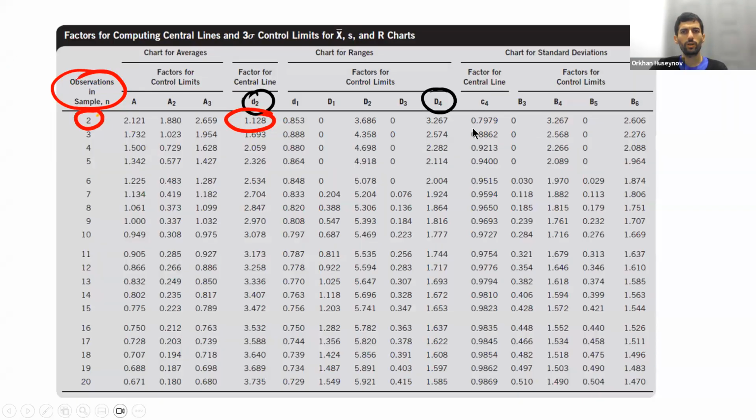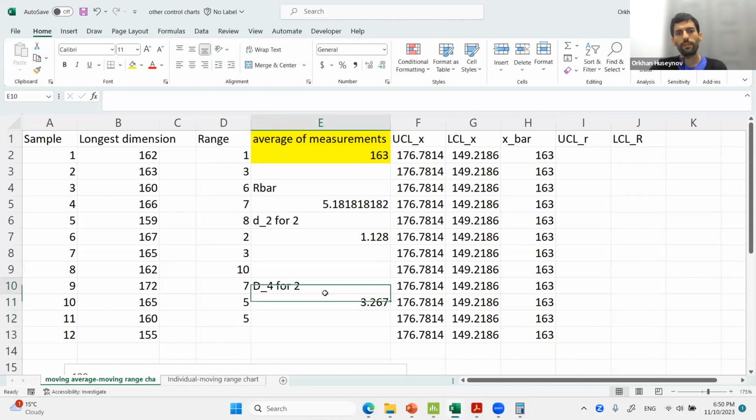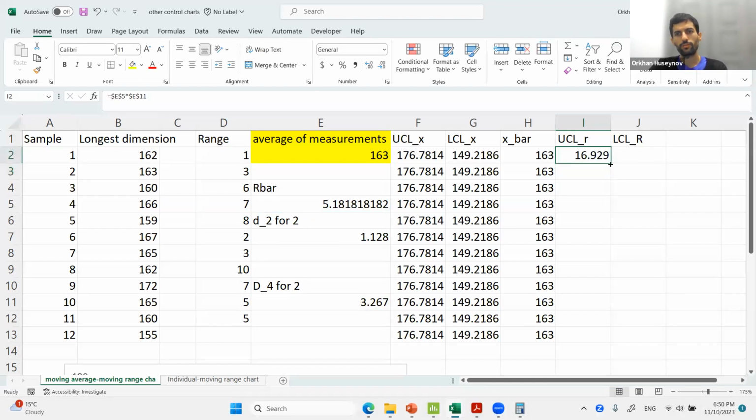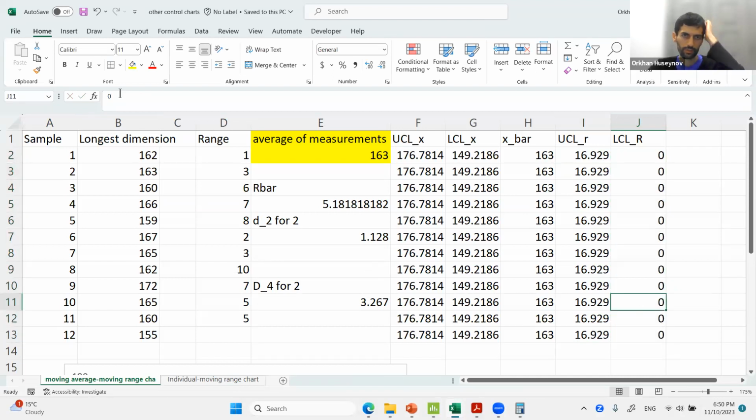So for this one, I will need D4, which is 3.267. So D4 for 2 is 3.267. Okay. And then this one will be equal to the R bar times the D4. Again, F4. Okay. And then this one will be 0. Okay. Now we will plot the moving range chart.